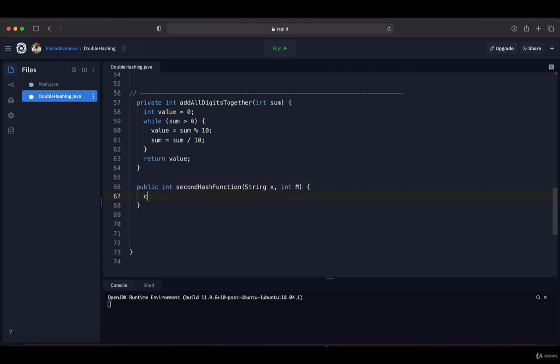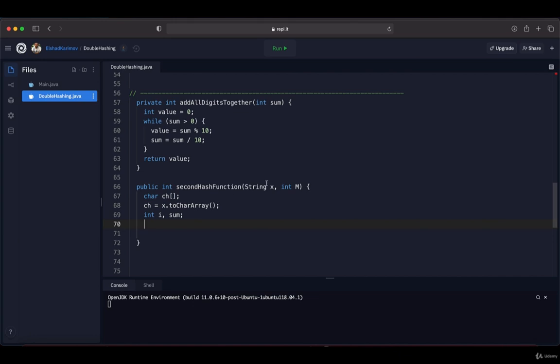Now what we are going to do here: first we create a char array, which will be ch. Then I'm going to set the ASCII values of the characters to this ch, like this: x dot to char array. Then I'm going to create two variables for the loop, i and sum.